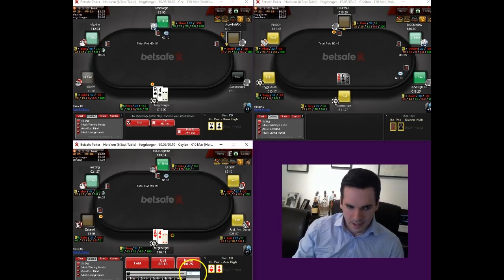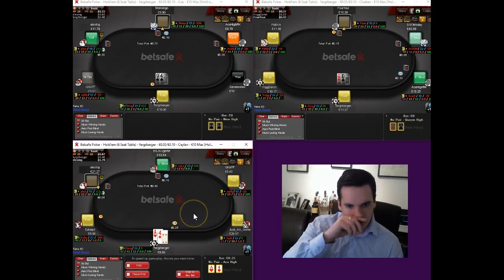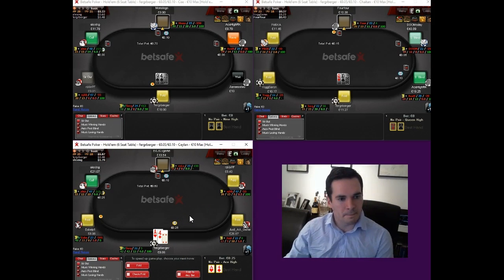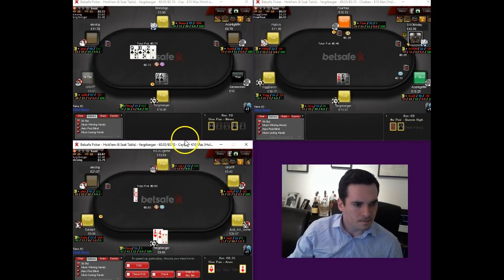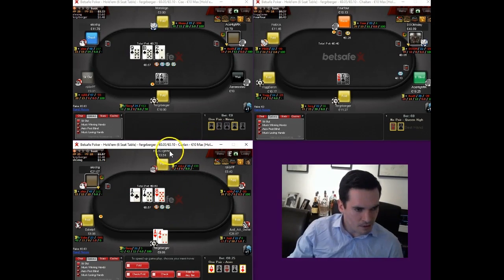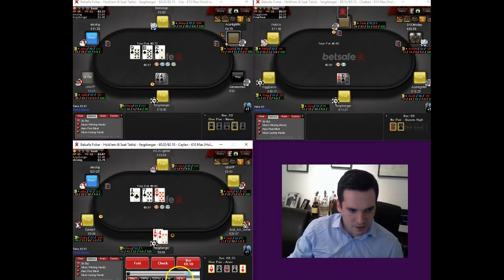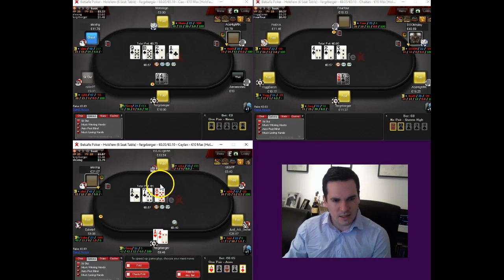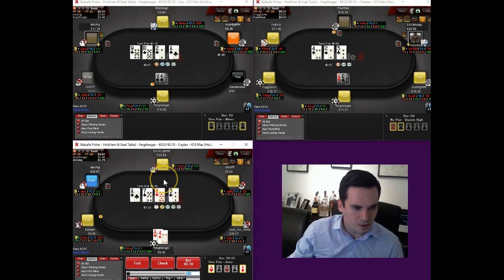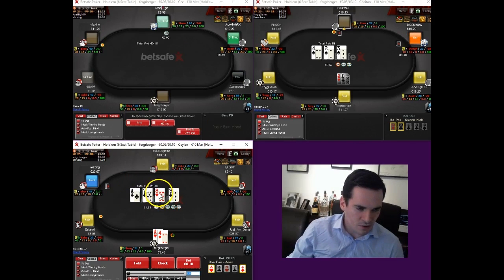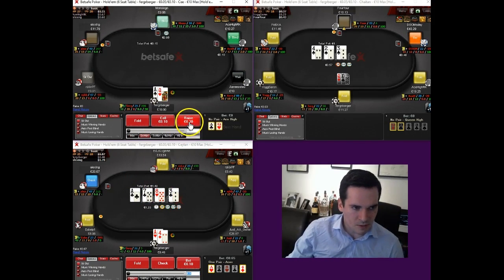And we're going to be opening any ace from the cutoff, so ace-4 offsuit is going to fit the bill nicely. We flop top pair. This is an interesting spot because it's going to be very, very difficult for us to get 3 streets of value. In a lot of spots, I will elect to check back this flop. Because there are a decent number of potential draws, I'm going to go ahead and bet at them. If this was like ace, eight, trey, rainbow, I would definitely be checking this back though.